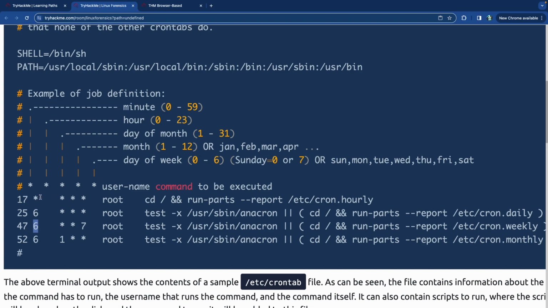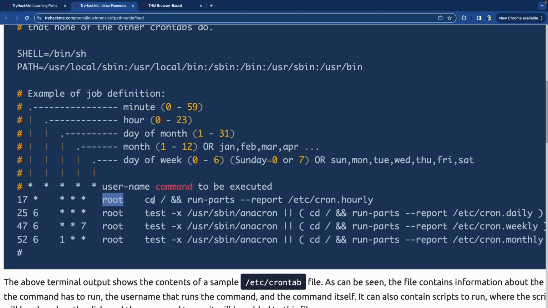And then usually when you're trying to maintain persistence, or when you're trying to catch somebody who's trying to maintain persistence, you would look at something that is running every minute, because these are cron jobs that run regularly. And if they're created by the user root, that means they're running under root permissions.